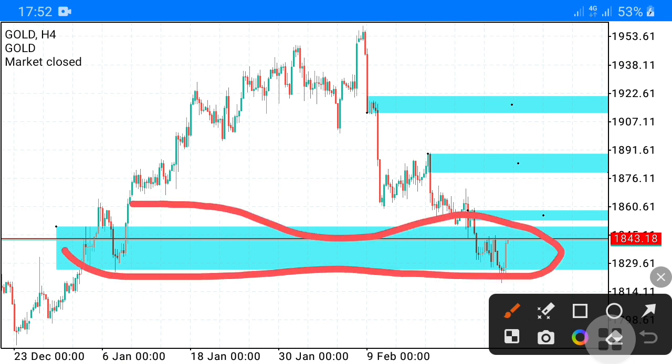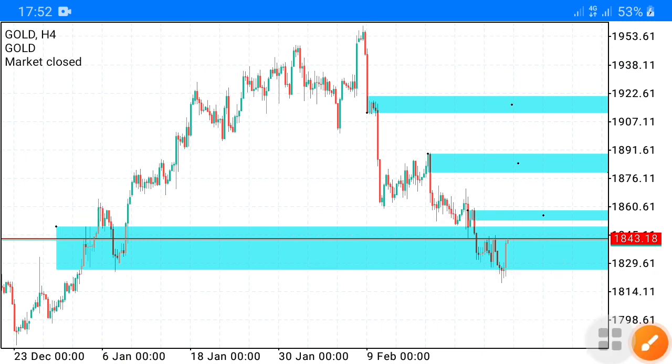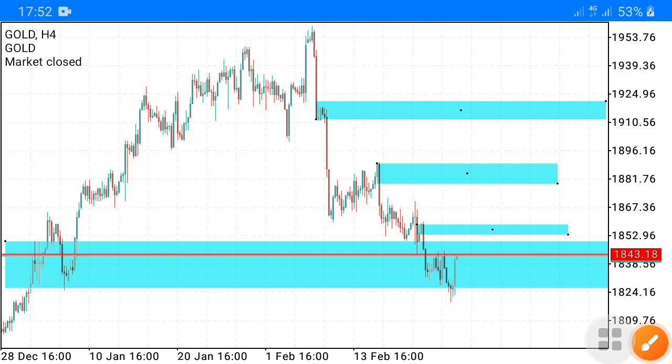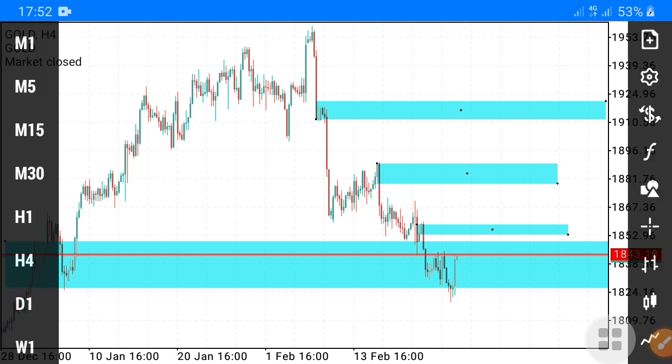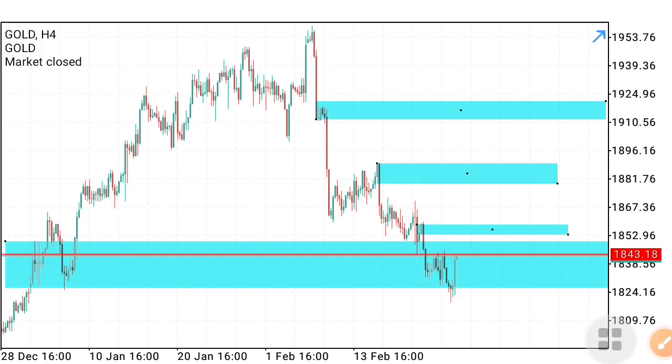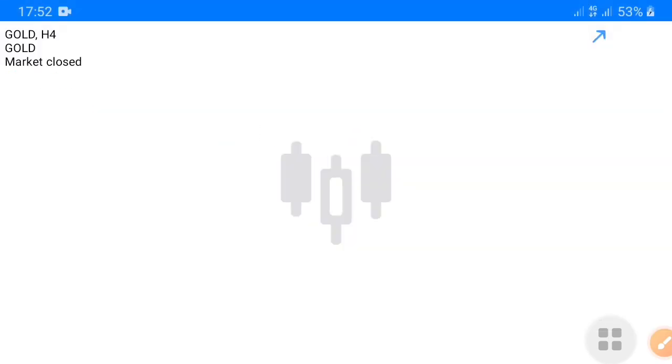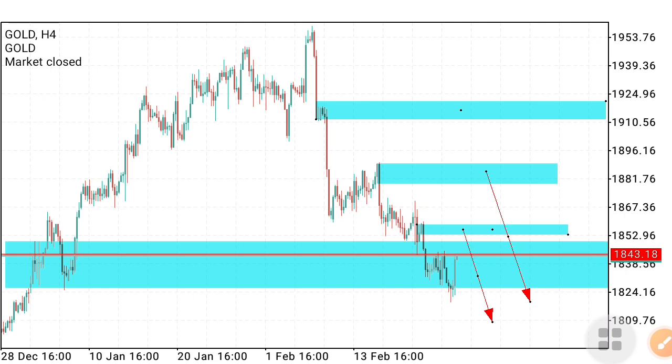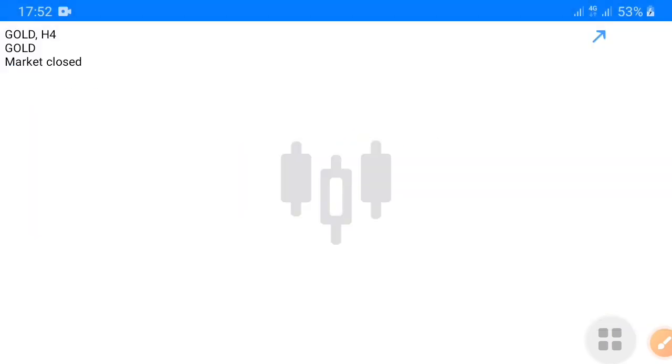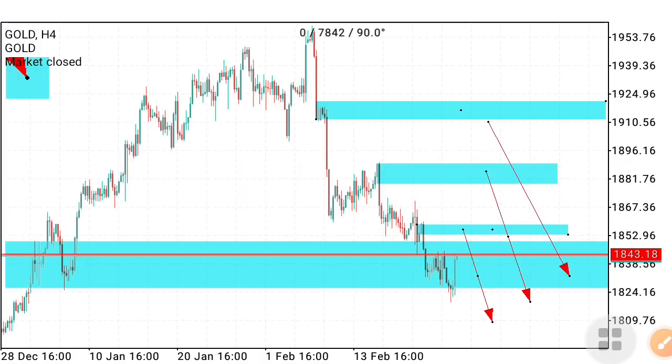So we want to see gold rallying on Monday, chasing some of those zones that we have drawn above there. In any case, we can see we get a few confirmations that gold wants to fall at our zone here. We can then take sell trades from those zones that we have just marked, because everything is possible. This is a market, nothing is going to be perfect, but if we get any confirmation of us selling gold right there, we can sell gold right there.